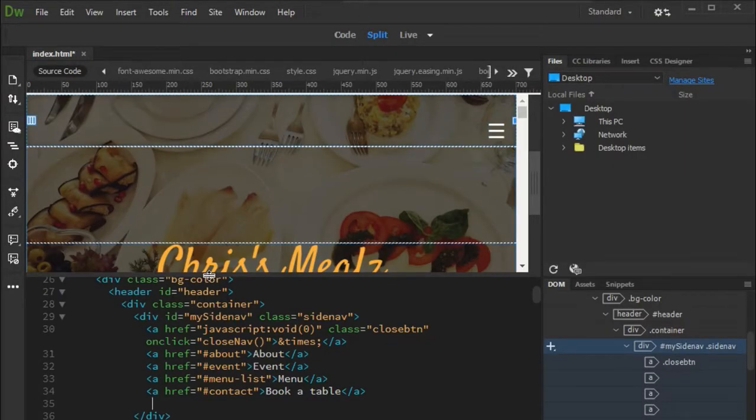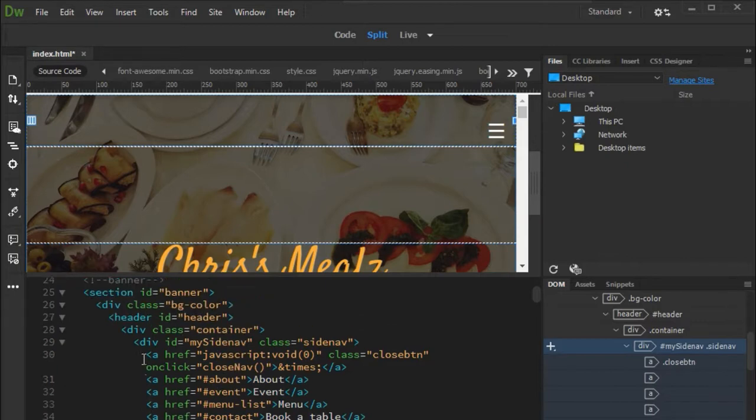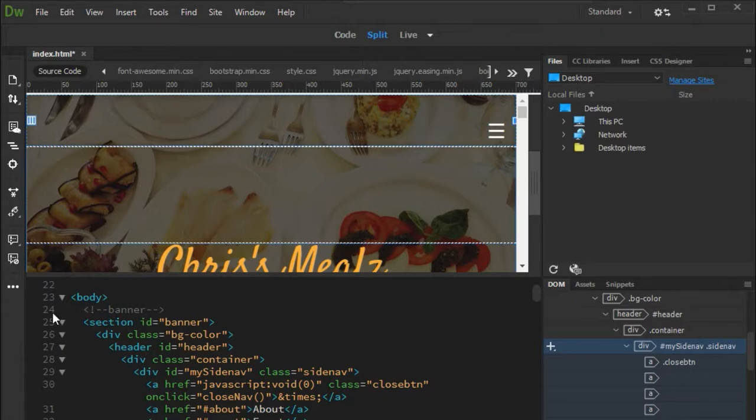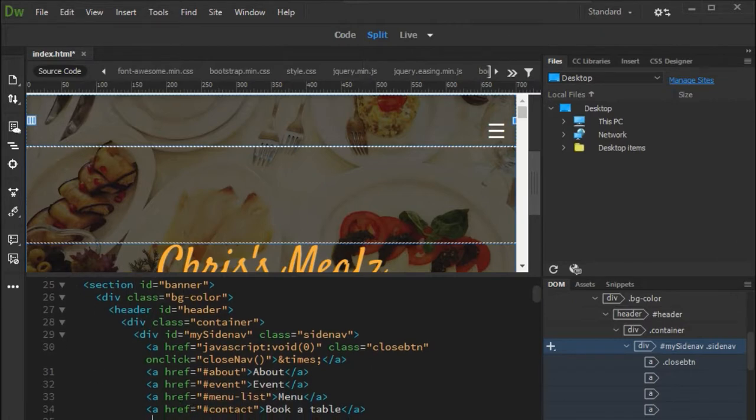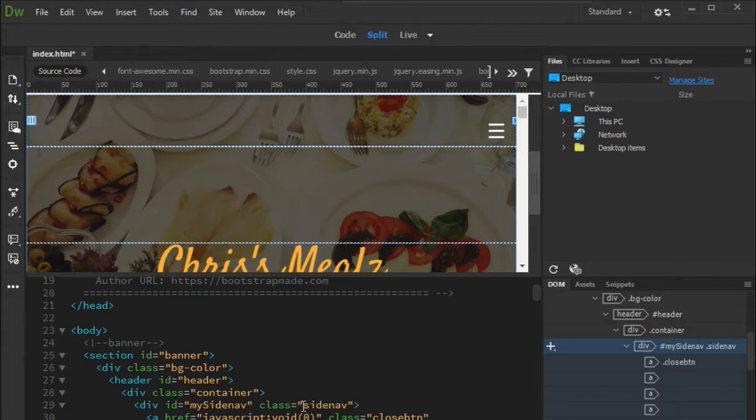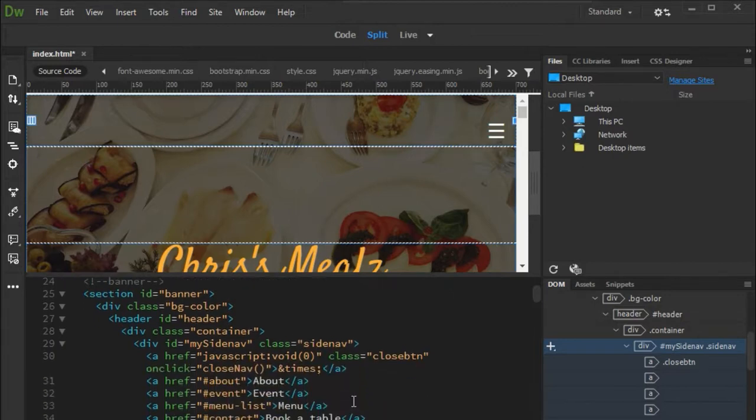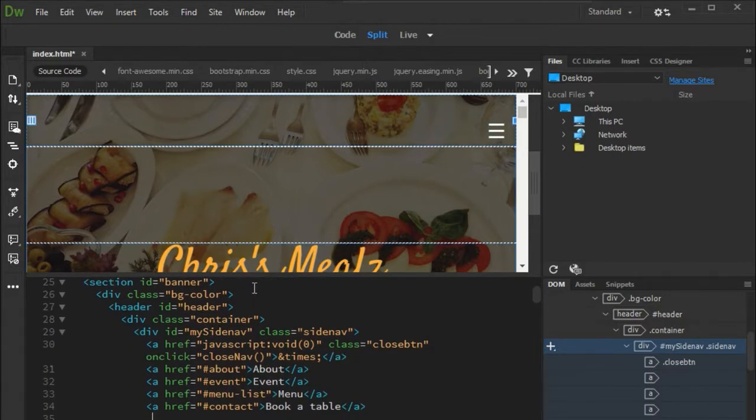So once you've done that, let's move on to the next step, where Chris has requested us to put in a navigation bar. For the purpose of this tutorial, we've already created a navigation bar for you. If you scroll to line 24, you should see that's where the code starts. We made it a side navigation bar, but you can change it to whatever placement you want.